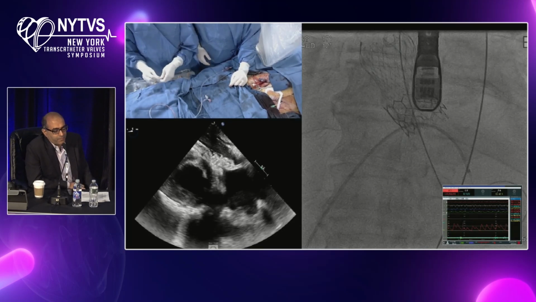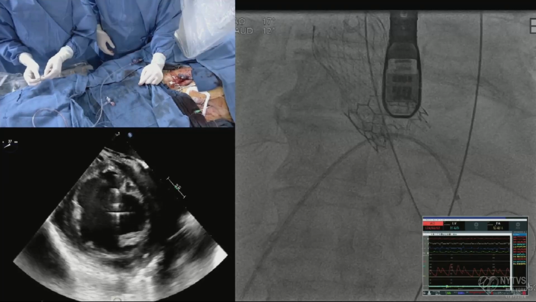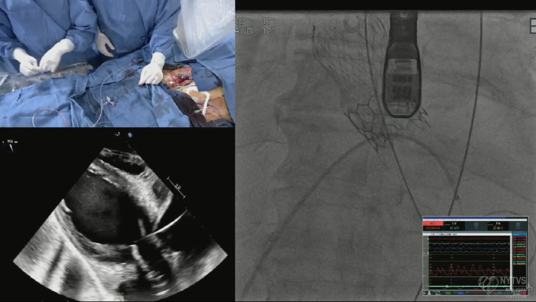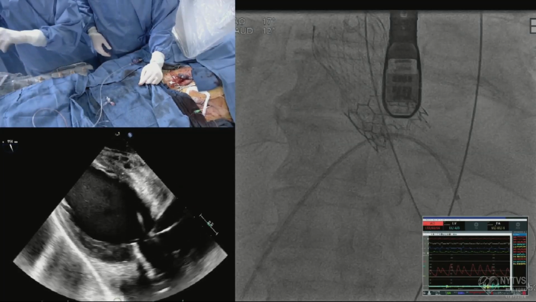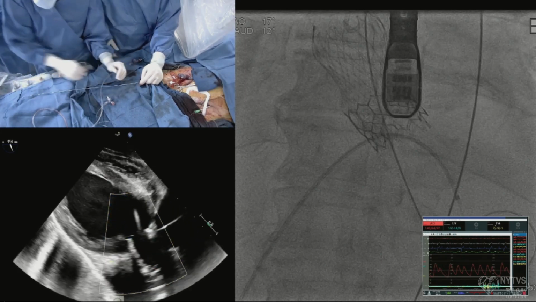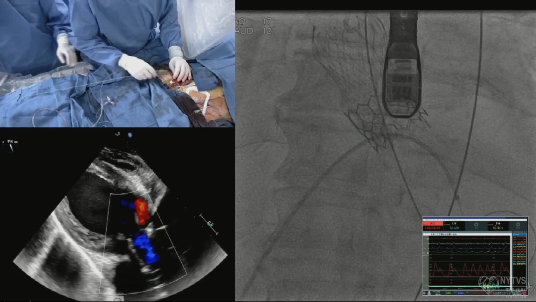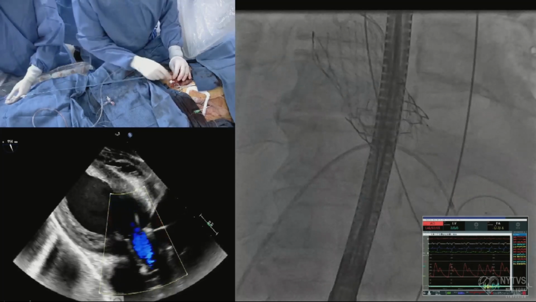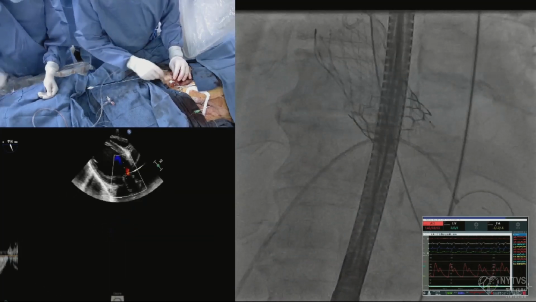I think it all boils down to hemodynamics, right? So how you perceive hemodynamics, what you want for the patient. This patient already has a low EF to begin with. The last thing I want to leave is a mean gradient of more than 10, and I totally understand. That was one of the reasons we said, let's use an Evolut, which gives you better hemodynamics in these cases.